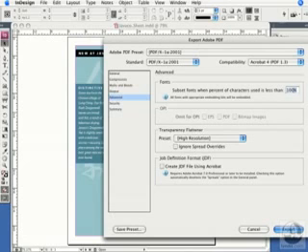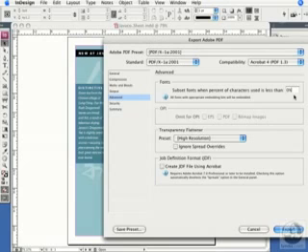On the other hand, if I set this to 0%, 0% means embed the whole font all the time. So your PDF file gets much larger, but some people prefer this because they believe that it's more flexible for the printer downstream. That is, they could receive your PDF and they might be able to make edits to it using PDF editing software that they wouldn't be able to do if you had subsetted your fonts.